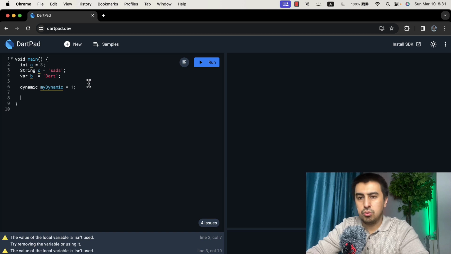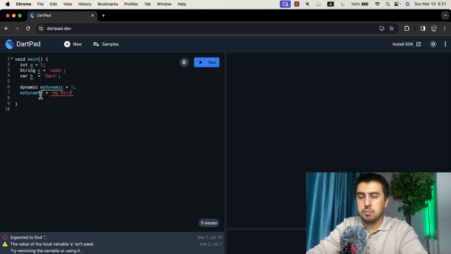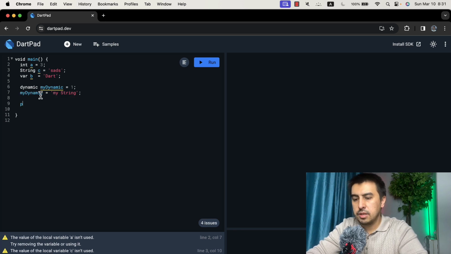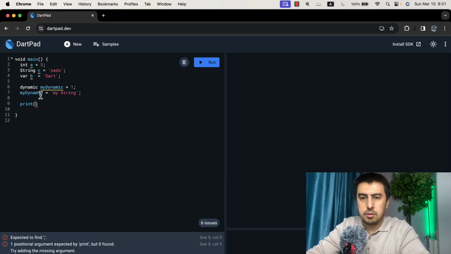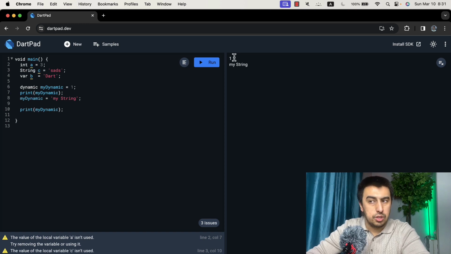Later, when we change my dynamic to a string, my string, there will be no problem. Let's print my dynamic and check it. It is going to print my string. But if we print it before changing its type and value, it printed 1, which was an integer. Now it can print the string, my string.